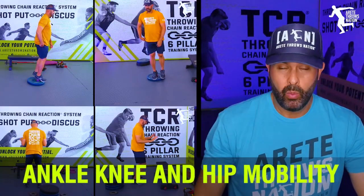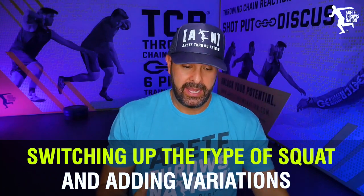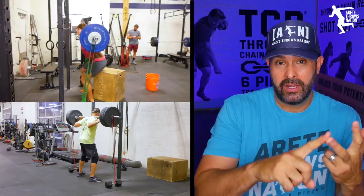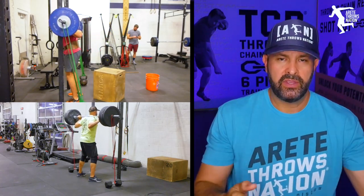One of the big things you can do to improve your squat strength, believe it or not, is simple things like ankle, knee, and hip mobility. Another thing that's really easy to hit when trying to build your off-season squat strength is switching up the type of squat and adding variation — Louis Simmons of Westside Barbell always talks about this. You could take a regular squat in week one, a wide stance squat in week two, and a narrow base squat in week three. You could add bands or chains to it, or do different depths on box squats.